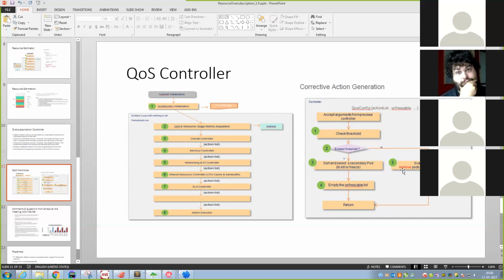And a corrective action was like, if we later observe that the primary pods are no longer at their peak, we can scan whatever pods we had frozen in case of network bandwidth. We could unfreeze those so that they can start functioning and consuming network bandwidth as they were doing previously before getting frozen. So this is the overall controller pipeline.